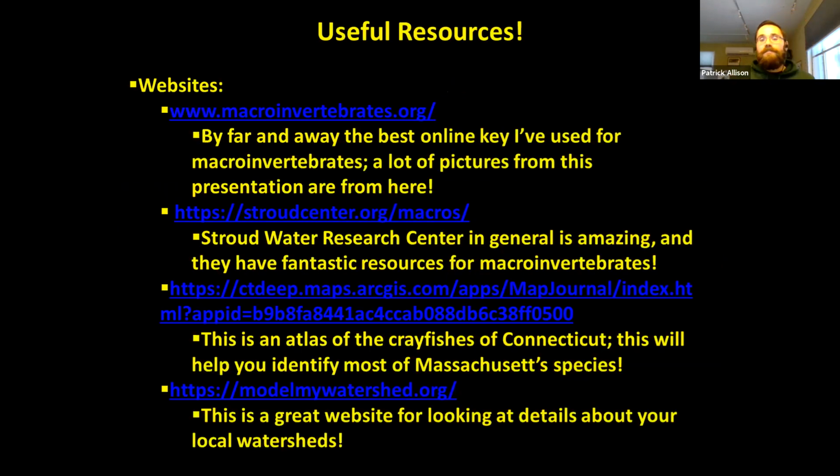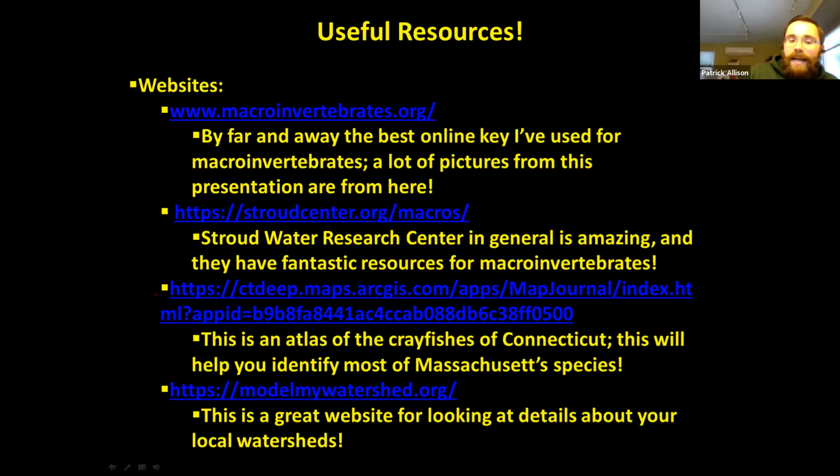So really quick, here's some useful resources. Some really good websites. So Macroinvertebrates.org, a fantastic online key for looking through pictures of aquatic invertebrates. These are fantastic for aquatic insects and will be really great for teaching people how to identify bugs. Stroud Water Research Center in general. This is down in Pennsylvania, where I am from. They have just amazing resources. They have different apps, all kinds of cool things for macroinvertebrates.